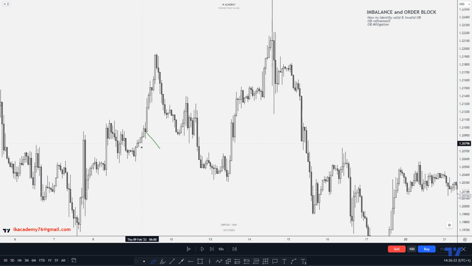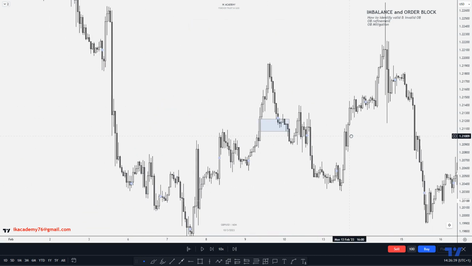But we can clearly see that the market is really bullish, creating higher highs and higher lows at this point. So we have this place here. So we clearly see an imbalance there. So now I'll just use this. This is my imbalance. Price later came back to fill the imbalance.